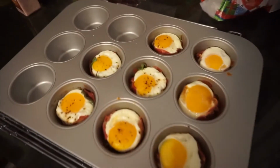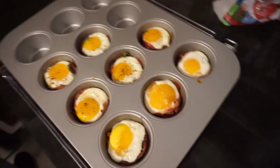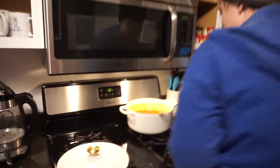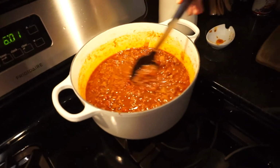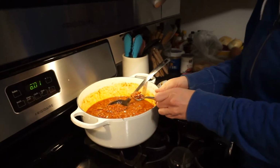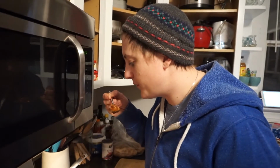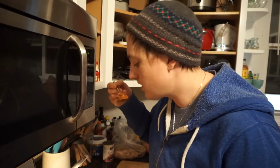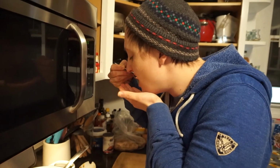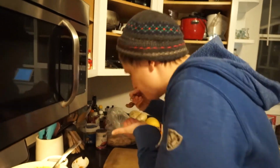Here are how Melissa's delicious little egg cups look. How tasty does that look? I'm so excited to try one. Good job, baby. And how's the chili looking? Oh my God. That looks so good. I love winter food. I know, right? Chili is like one of my favorite things. Whole lot of cheese, sour cream, some scallions. Oh, scallions, that's what I forgot to get. Oh, we can get some sometime. Hot, but it's good. Yeah.